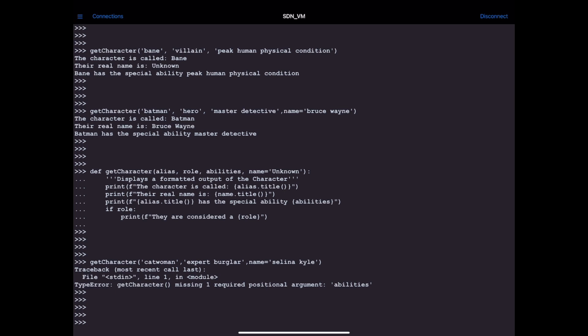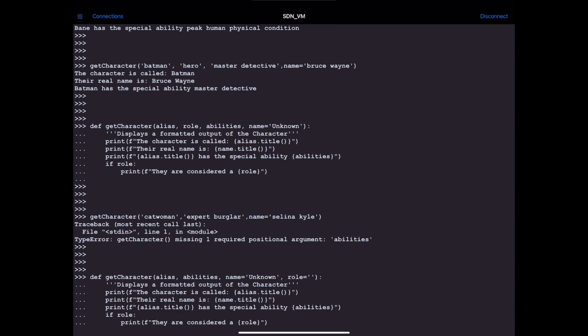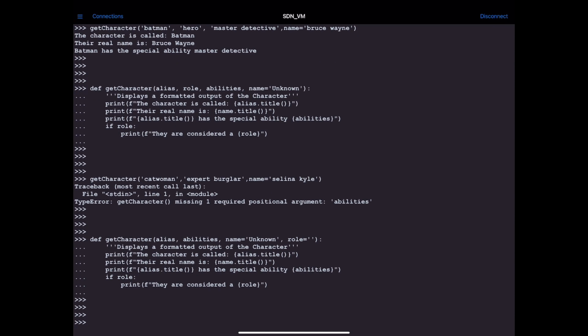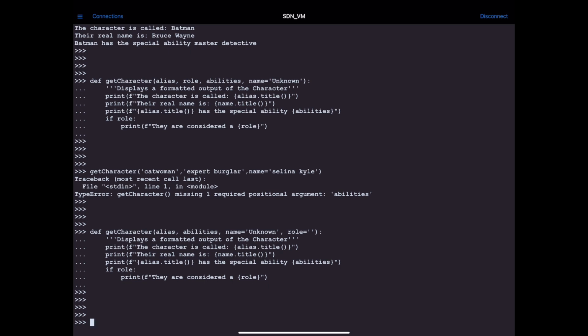So what we can do for that is assign it a keyword argument with a default value of nothing, which makes it optional.